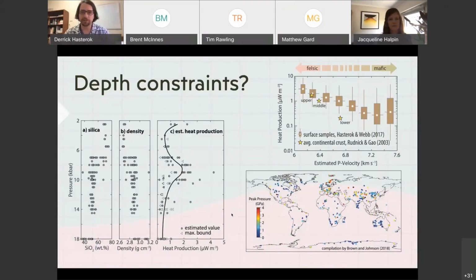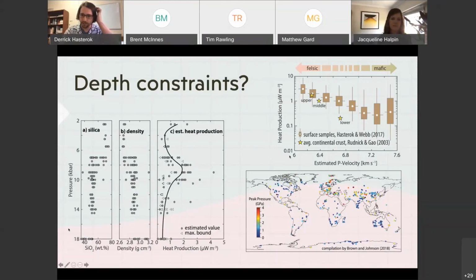So in terms of adding the pressure-temperature estimates, if we have those, they can allow us to develop this pseudo depth or pressure versus heat production estimate for the Fjordlands, and then gives us a way to try and reconstruct the thermal history of the crust.